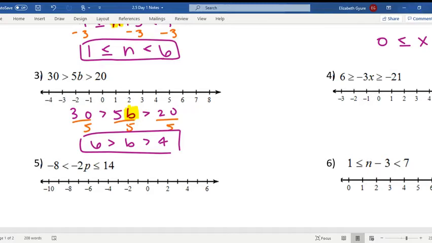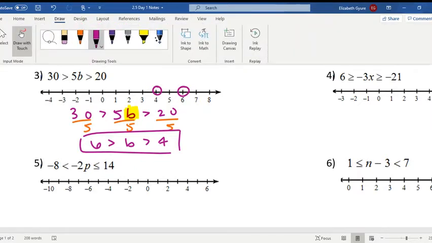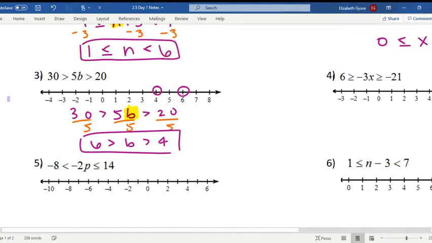Technically, there's an infinite number of numbers in between because aren't there lots of decimals there too? Yeah, like 5.5 and 5.75 and 5.25, but that's okay. That happens. So put an open circle at 6, put an open circle at 4, and do we shade? Where do we shade? In the middle. Correct. We're going to practice these ones first.